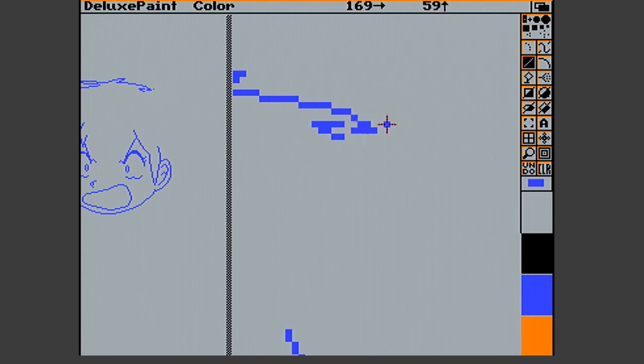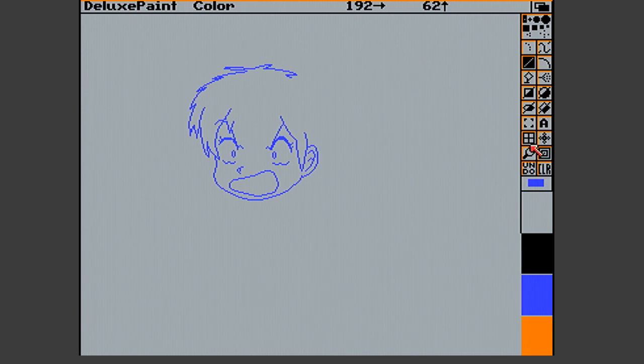So, what I've ended up doing here, guys, and I think this is worth mentioning, is I've pretty much ended up drawing, certainly the facial outline at the moment, pretty much bang on with how I want the actual inked outline to look. Just making a few little adjustments there.